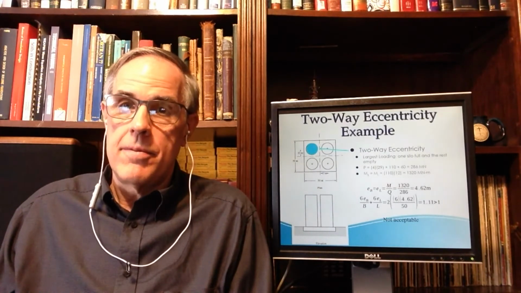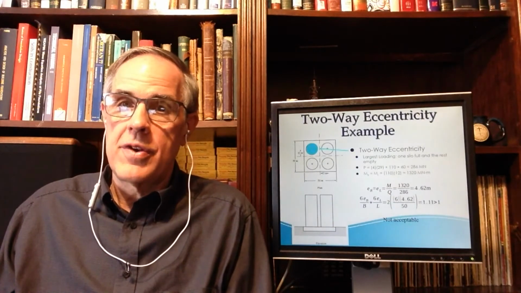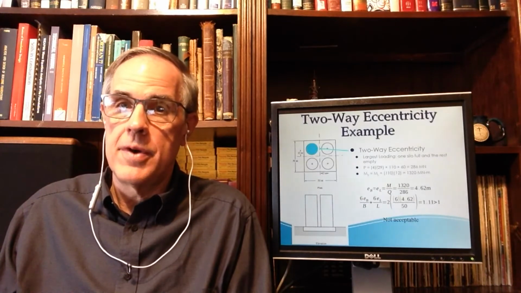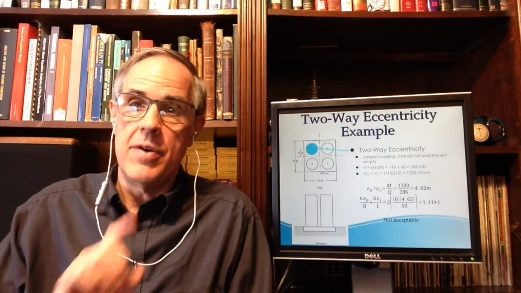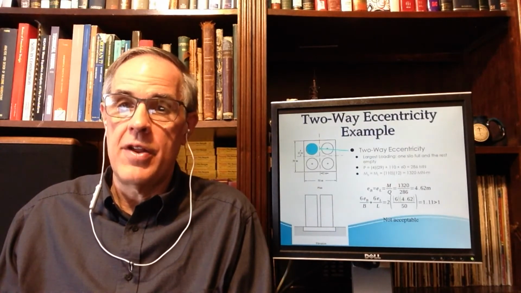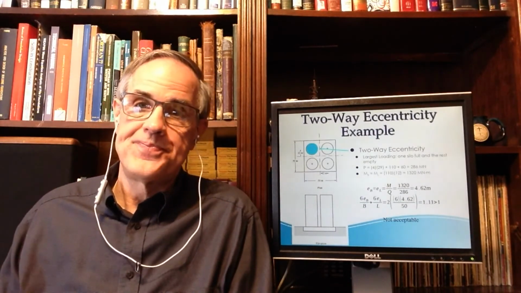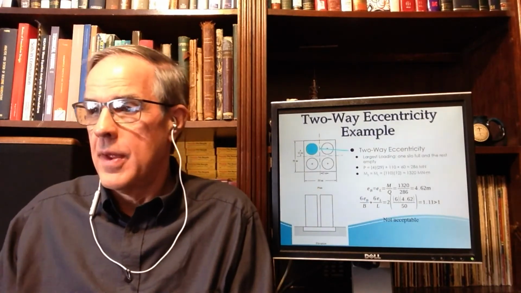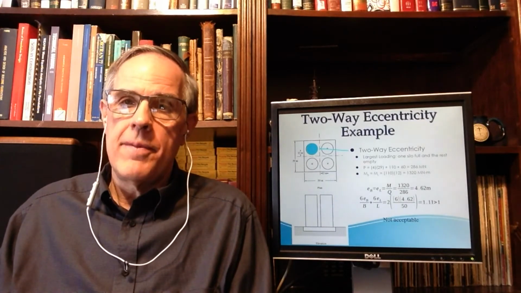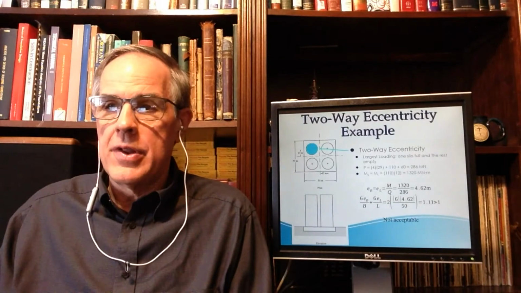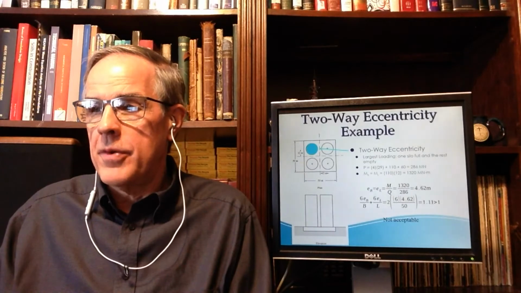I am in trouble because this is an example of how your conventional wisdom can lead you astray on a problem like this. I actually have an eccentricity problem with just one silo loaded. If they had actually loaded the two silos, and it's possible also that they would load one silo and then load the other one. So what do I do? I've got several options. The easiest, simplest option would be to enlarge the base of the foundation. And that's basically what I propose to do.